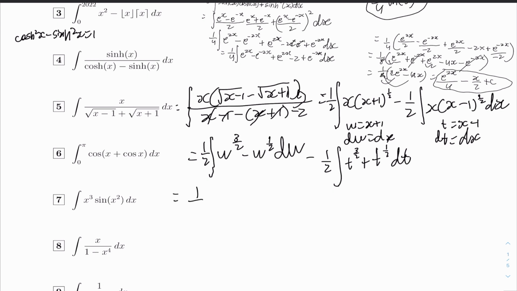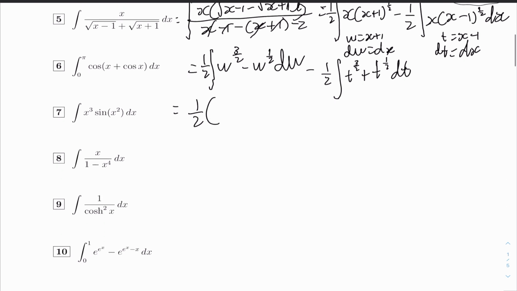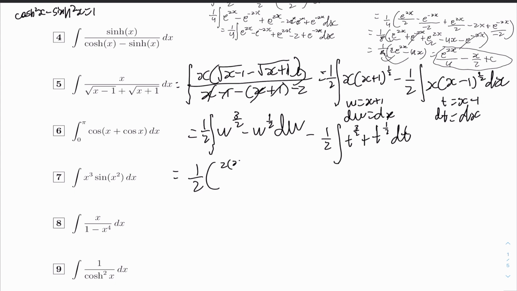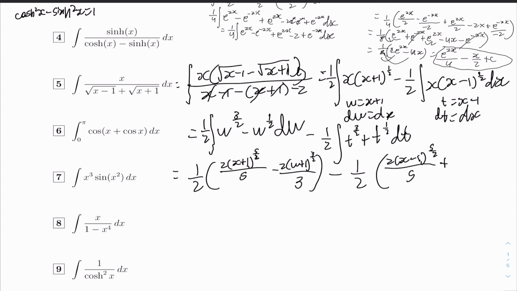So we have now 1/2 times the expression. Now integrating w to the 3/2 and bringing that back to the x world, we know that we have to add 1 to the power, so we get 2w to the 5/2 over 5, and substituting w with x plus 1, you get 2 times x plus 1 to the 5/2 over 5, and subtract. Now, same thing, we have 2w to the 3/2 now over 3, and subtract now 1/2 times t, or now t is x minus 1, so we have 2 times x minus 1 to the 5/2 using the power rule, of course, and now we add 2 times t minus 1 to the 3/2 over 3.